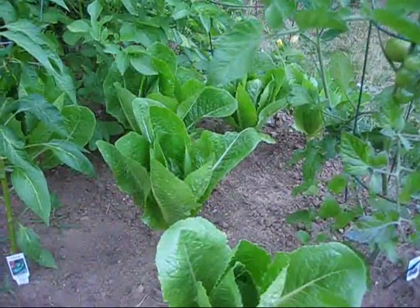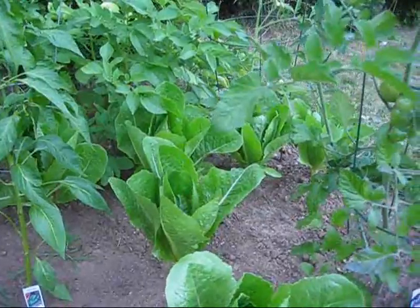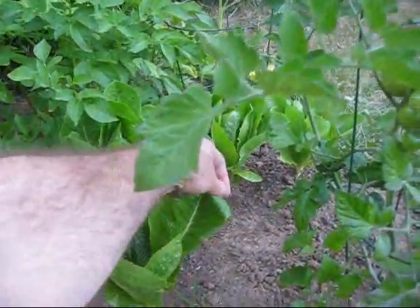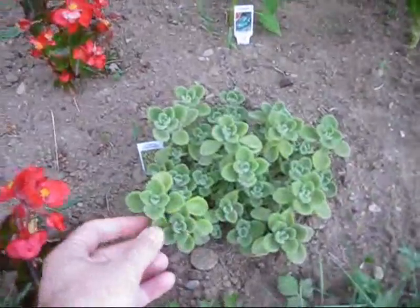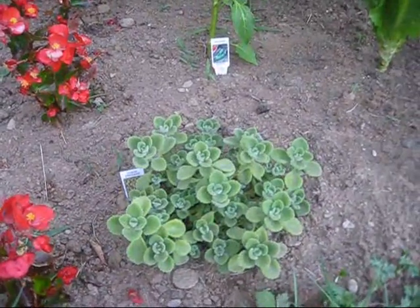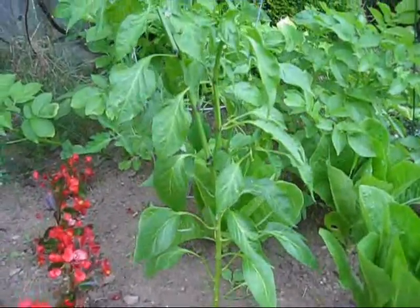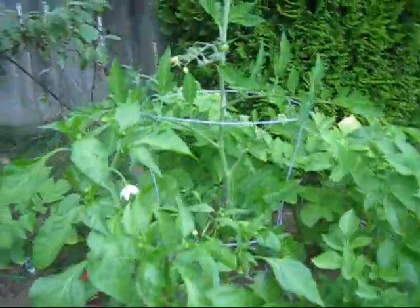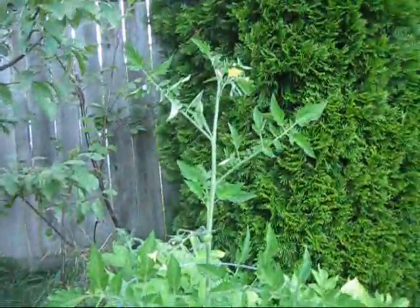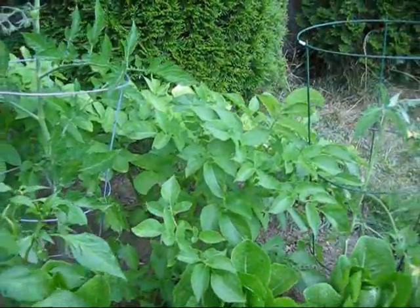Anyhow, I've been eating the lettuce. It's quite tasty, a little bitter, but I think that's normal. Sometimes I just come out here actually and take a piece of it off. I don't know what this Cuban oregano is for, but it does fairly well here anyhow. And the pepper plant is pretty good, and they're mild but enjoyable peppers. There's another tomato plant back there, and my potatoes are doing nicely.